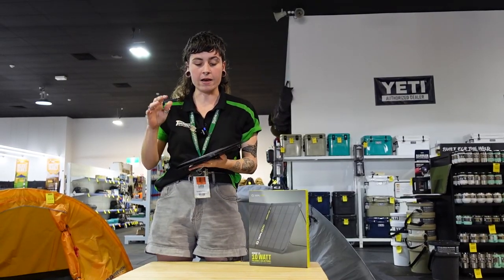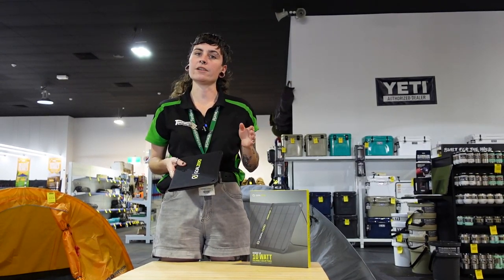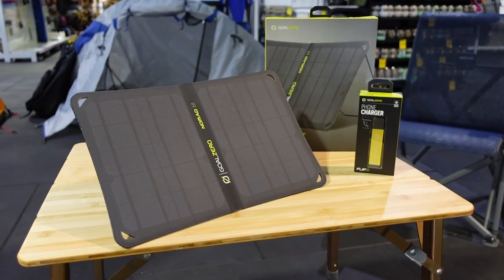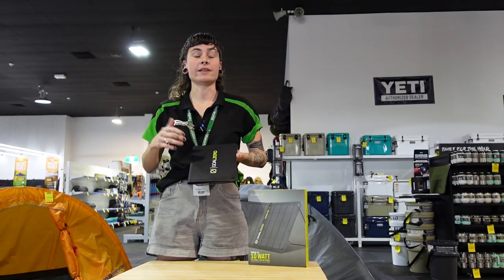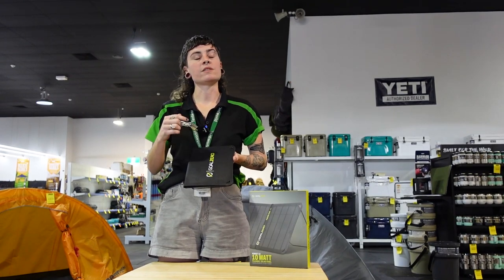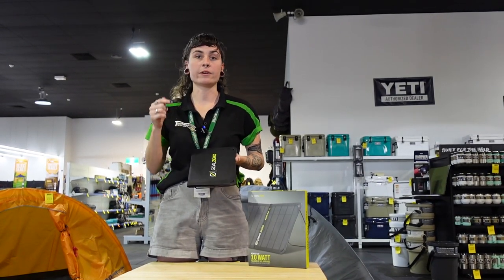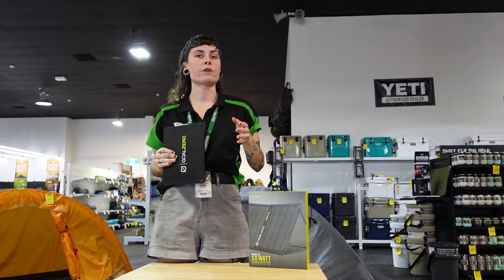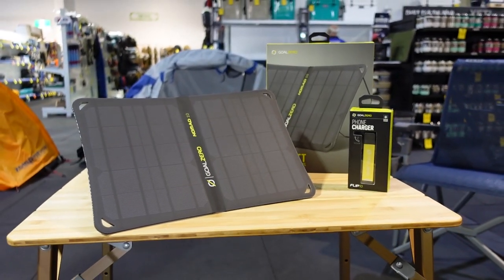Another point to make about weather conditions with this one, they also have a really cool feature, which is an auto restart feature. So if you're in varying weather conditions and you go from sunny to overcast and back again, what this device will actually do, if it does go into overcast, it'll actually turn itself off. But it can recognize when a device has actually been fully charged and when it hasn't. So if that sun comes back out, it'll start recharging until it's fully charged, which is a really cool feature. So you know that if you are in varying weather conditions, your devices will still be charged regardless.